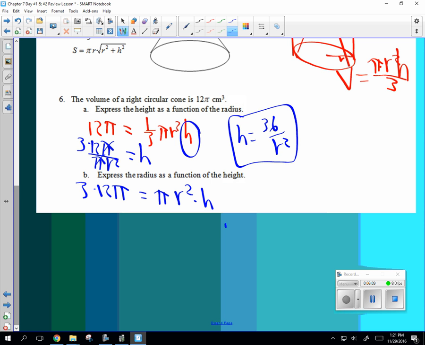So now what should I divide both sides by? Pi, yep. And H. Okay. So my answer for this is going to be 36 over H is equal to R squared. So you might want to say that R is 6 over the square root of H. Is that what? Pretty similar.